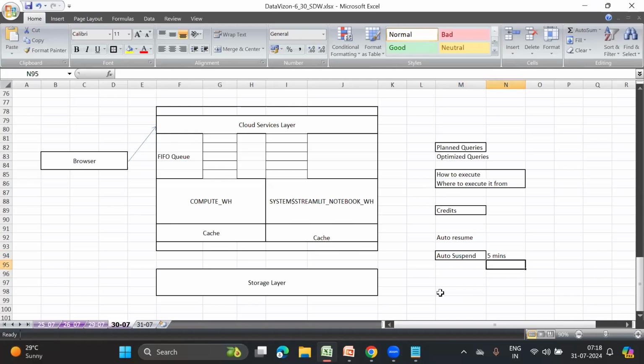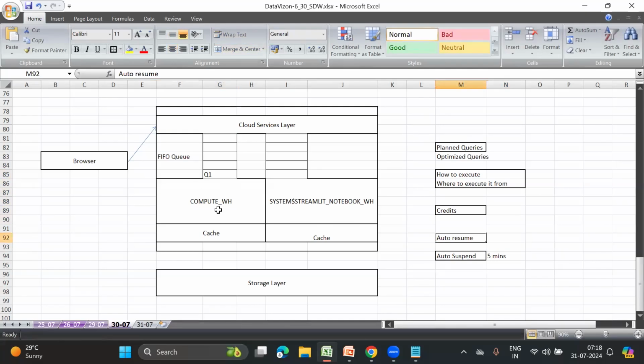And then we want the virtual warehouses to auto resume as soon as some request hits. Okay, for example, the virtual warehouse is in a suspended state, for example, for 1 hour. So for 1 hour, no request was coming, so my virtual warehouse is now in the suspended state. Okay, it is sleeping. But for example, after 1 hour, the user sends some query to the virtual warehouse, and the planned and optimized query now hits the virtual warehouse. Now this query is submitted to the virtual warehouse, and it is automatically resumed, right?